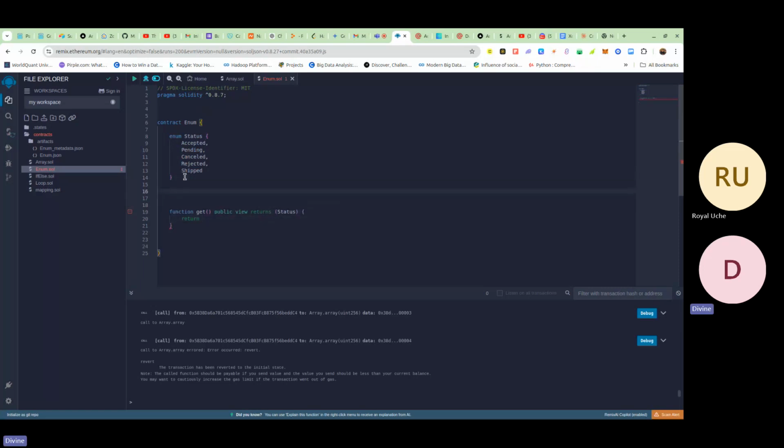But first off, I need to define a variable called status, which takes the type of enum status. Then I can make it public. So now this function is going to return status.